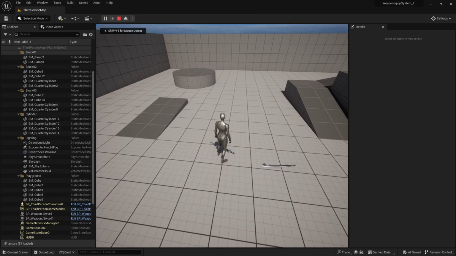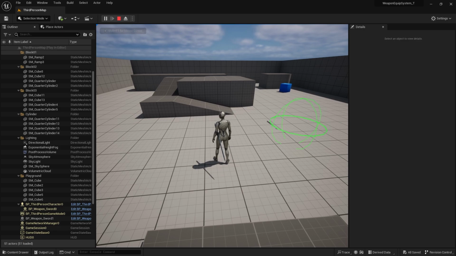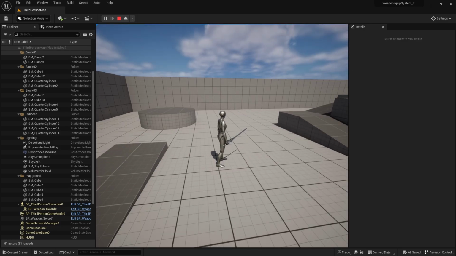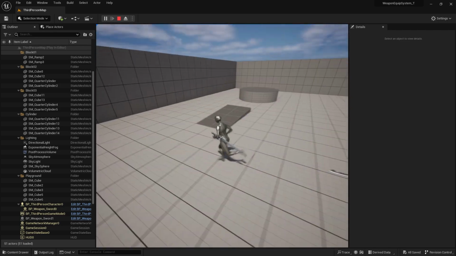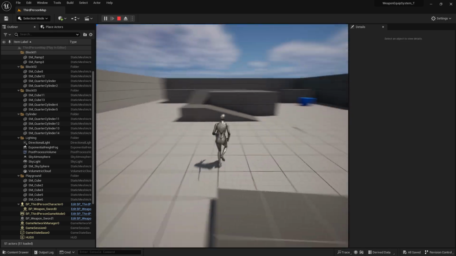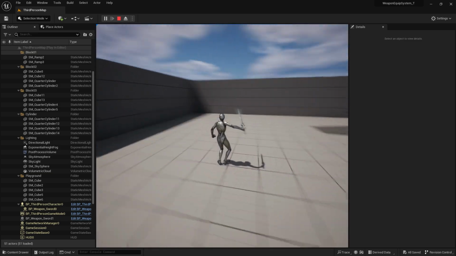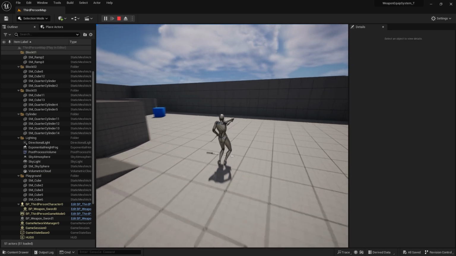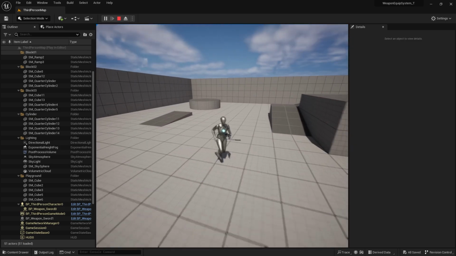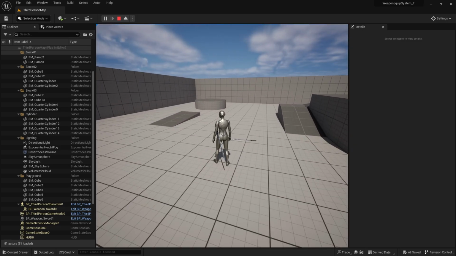Alright, I'm going to pick up the sword, and when I press 1, it should play the montage, like so. And if I press again, it will unequip. One thing you can notice is that while the character is running, if we press equip, you can see that the legs are not working anymore, it's stationary. So that's a bug that we need to fix, and we'll have to do something in the animation blueprint in order to fix this problem. So let's go ahead and start doing that.